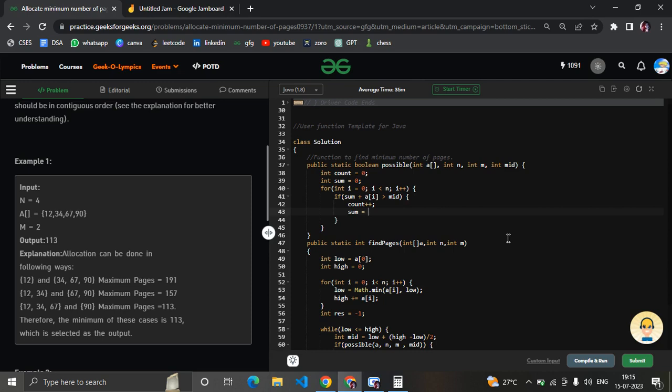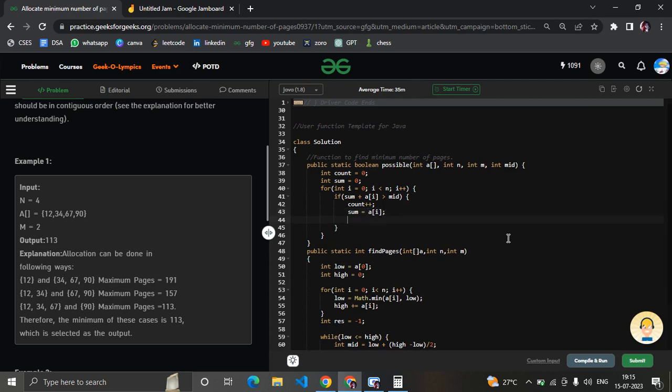I will explain it now. After assigning sum as that element, we'll check if that sum is greater than mid. If it is greater than mid, it would not be possible to make the answer, so we will return false directly.